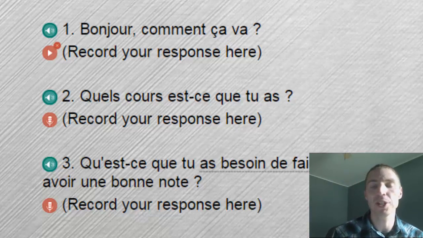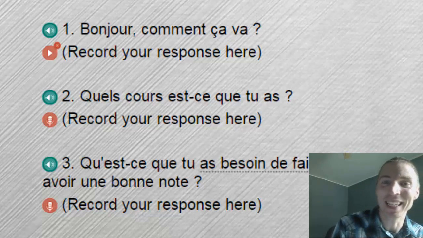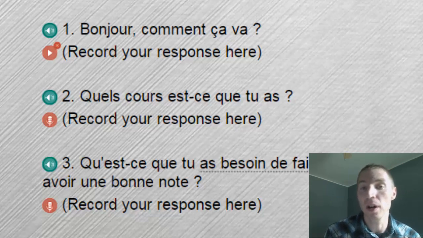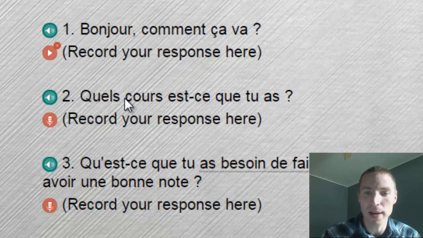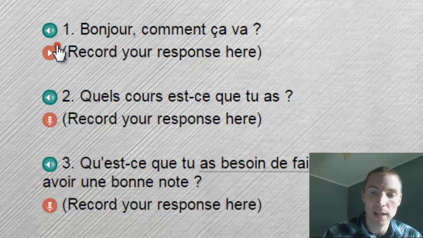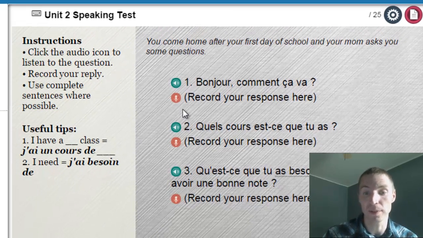A lot of times I'll notice students get cut off at the beginning, like they start speaking before the microphone is really recording their voice. And if that's the case for you, after you listen to it and you're like, oh, I don't really like that, I want to do it better, you can always click the little X up at the top right, and then the microphone shows up again and you're welcome to do it over. Once you've checked all of your recordings, again, click the submit button and you should be good to go.